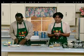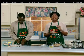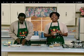I'm looking at McKay's beef-style seasoning, which is not really beef. It's actually a mock beef that we're using in this particular product. You can find it put out by a company called McKay's, and there are a couple of other companies out there that make it as well.